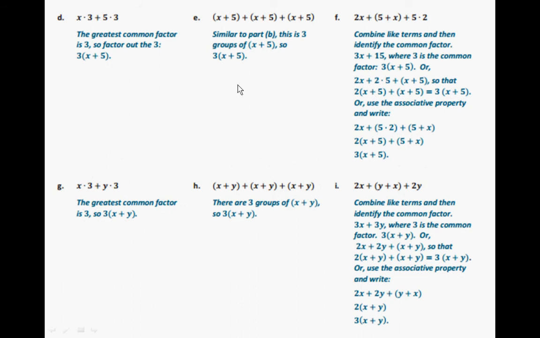All right, for the rest of them, you should have something that looks similar to this. Again, the same concept for D, E, and F. What can you combine or factor out? So go ahead and compare the rest of these and write down any additions that you need to make to your paper. All right, you should be caught up all the way to part I.